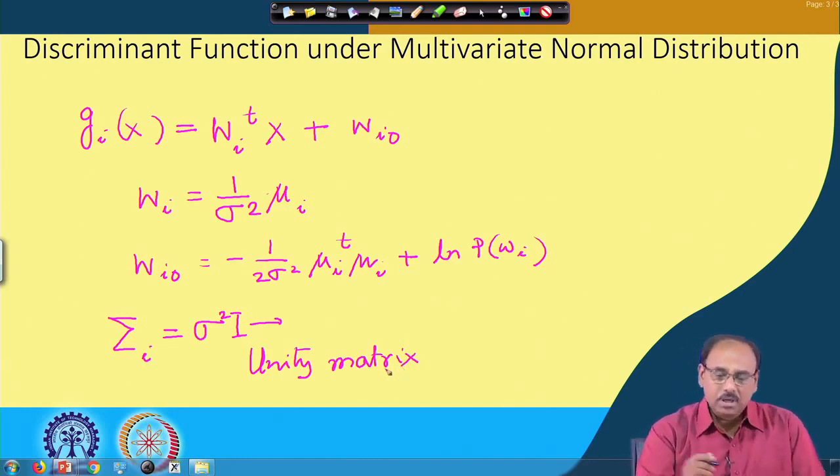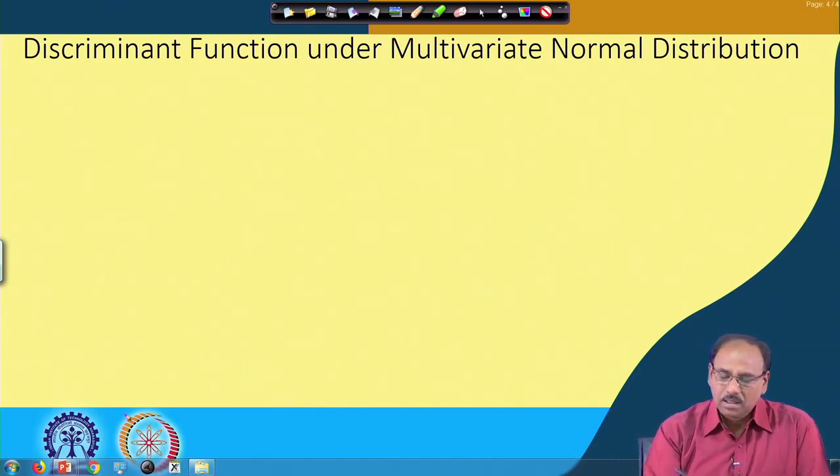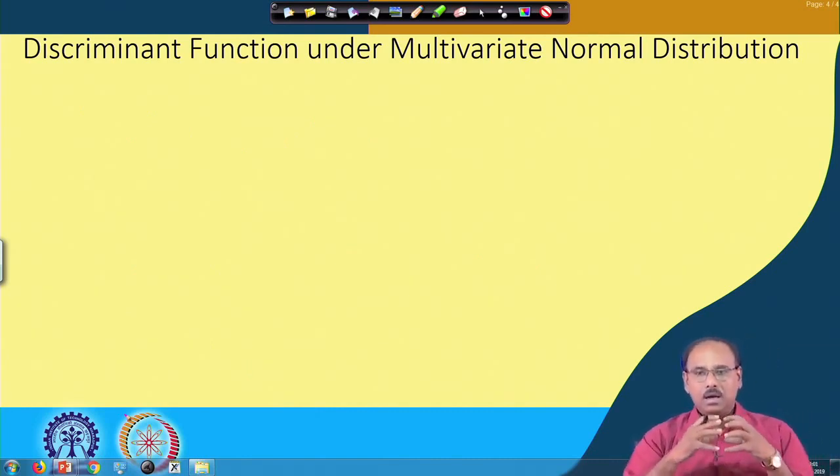So, under this situation, we have also stated in the previous class that if I have feature vectors, descriptors coming from 2 different classes, the ith class and jth class, I can find out g i x, that is the discriminant function for the ith class. I can also find out g j x, which is the discriminant function corresponding to the jth class. And given this, if I want to find out the decision boundary between these 2 classes, we say that if the feature vector falls on one side of the boundary, it belongs to one class, and if it falls on the other side of the boundary, it belongs to some other class.